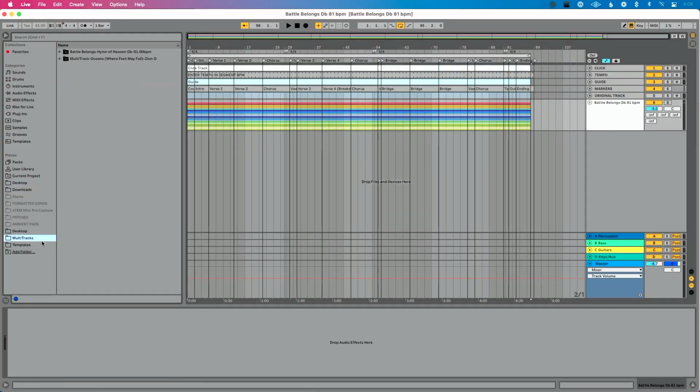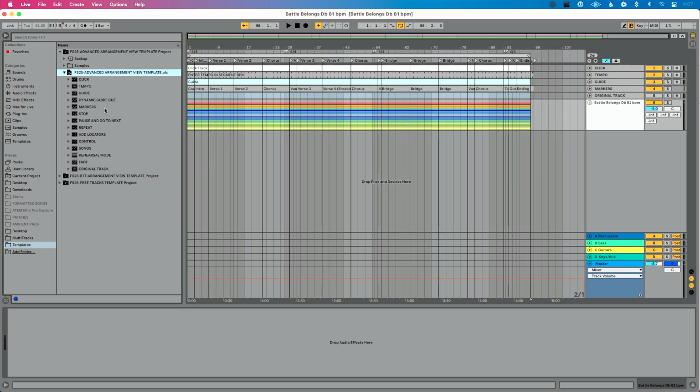If you were to look at my basic tracks template here or my advanced tracks template, you'll see that there's a lot more things in here. Okay, basic tracks looks pretty much the same, but I do have a MIDI click. I do have a MIDI guide player. But if you look at advanced tracks template, there's a lot of things here, a lot of different tracks, right? If I format my song once, I could always come back and add that extra stuff to it, but I don't have to redo the foundational thing. The foundational structure stays the same, but I could add a little icing on top if I wanted.